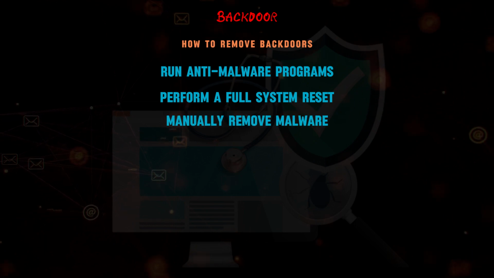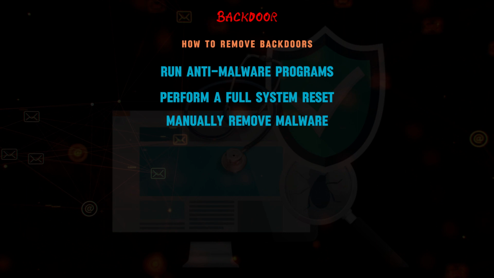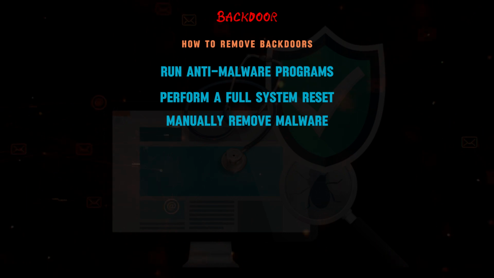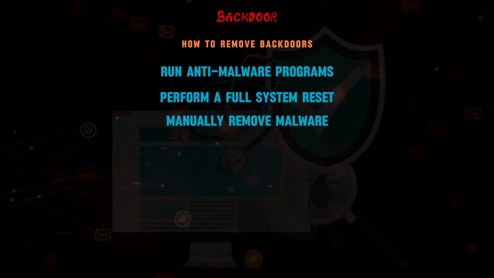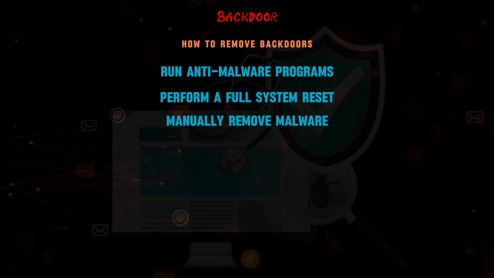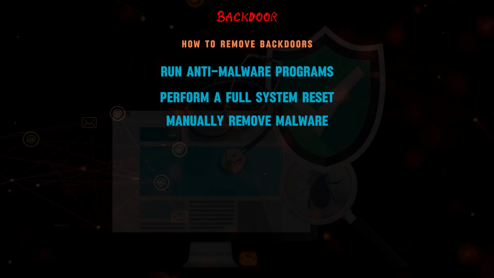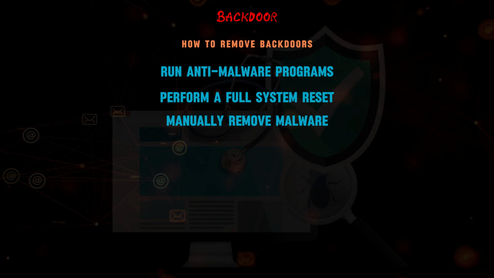Manually remove malware. If the backdoor is the result of a piece of malware, you should be able to delete it manually. Some malware can be found easily or using the search function of some antivirus software. Once you've located the file in question, delete it and empty your trash bin.